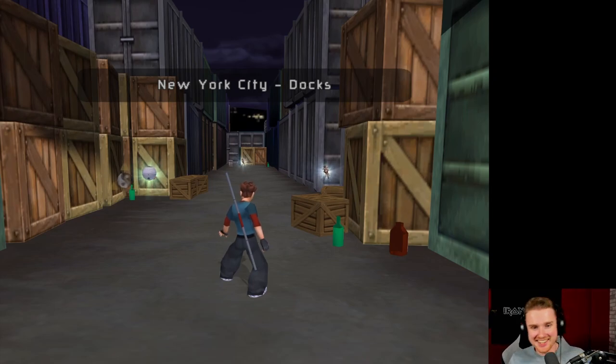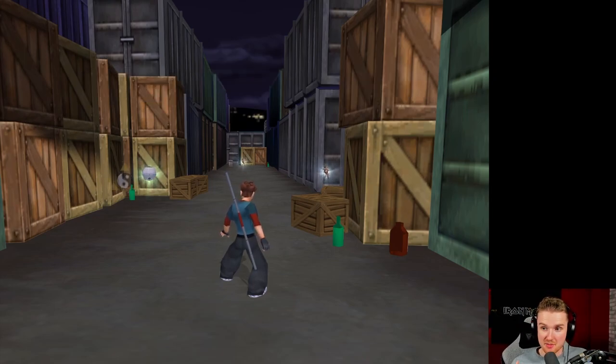We have made it to the docks. Once again, only 2 tries. I'm actually quite satisfied with that. Let me just make sure I very quickly take another save state. And there we go. We can keep on going. Perfect.